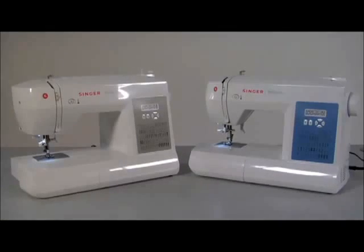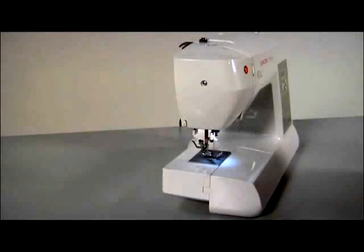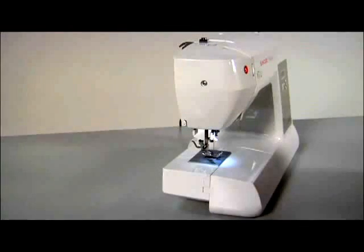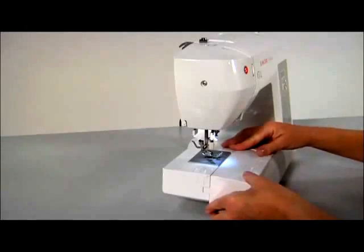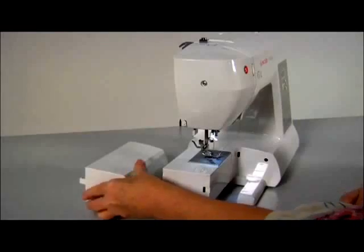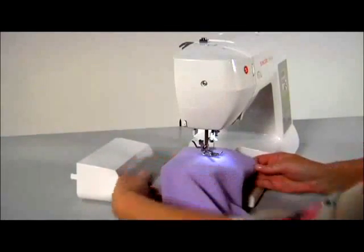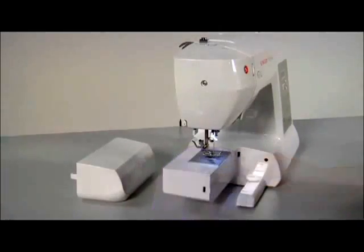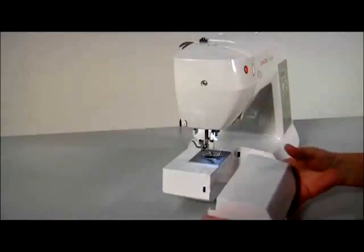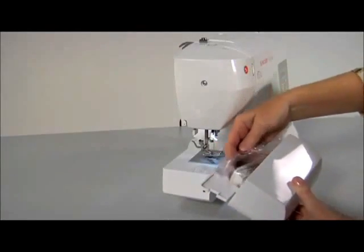Free arm flatbed conversion. Your machine can be used as a flatbed or converted to a free arm. It converts into a slim free arm machine in seconds, simply by removing the accessory tray. To remove the accessory tray, hold it firmly and pull it off to the left. The free arm area makes sewing hard to reach places or tubular areas like cuffs or trouser legs extremely easy. The accessory tray includes a compartment for convenient storage of all machine accessories.